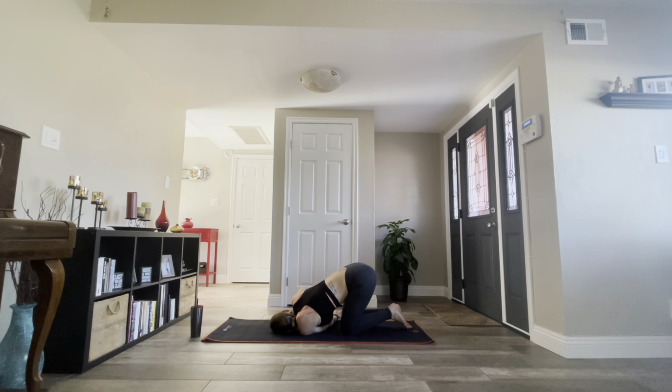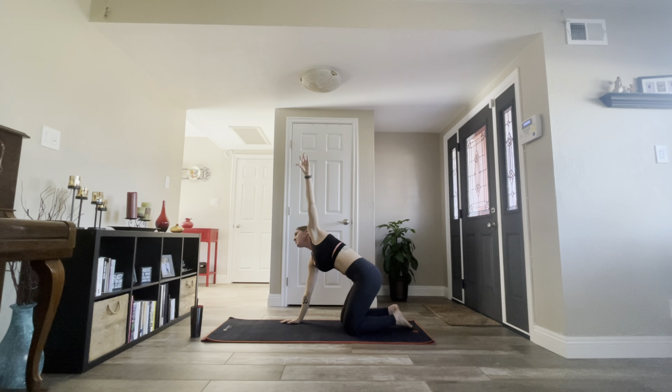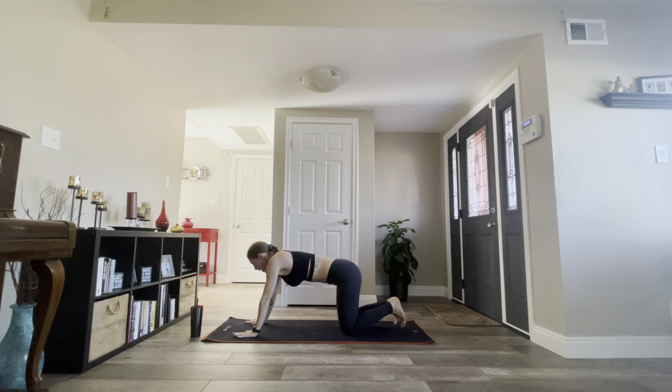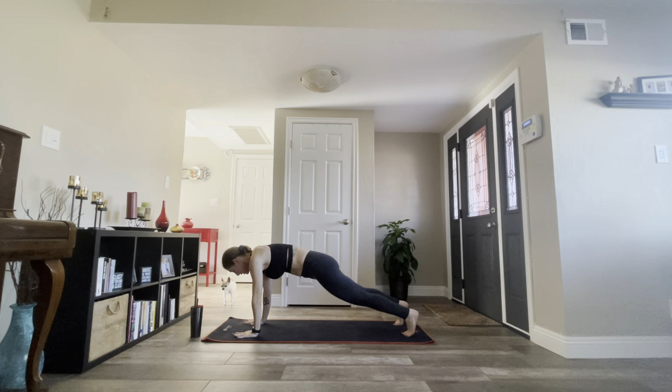Return your right hand underneath your shoulder. Push up, inhale, lift your left arm. Exhale, tabletop. Take your hands forward, one to two hand prints. Inhale, high plank. Tuck your toes, lift your knees. Engage your belly muscles nice and tight.